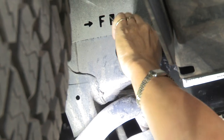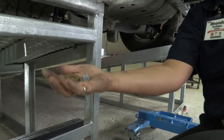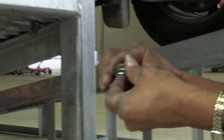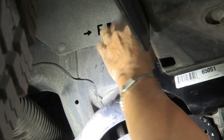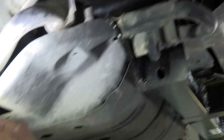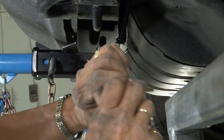Now we've got that on there. Take the lines off and put the washer and nut on. When putting the washer and nut on, make sure the teeth are facing the vehicle so that when it tightens up it gives a better torque. Just slide it on there — hand tight only until you get all your pieces in place. Go over and put the nut and washer on the other side, again making sure the washer teeth are facing towards the vehicle.